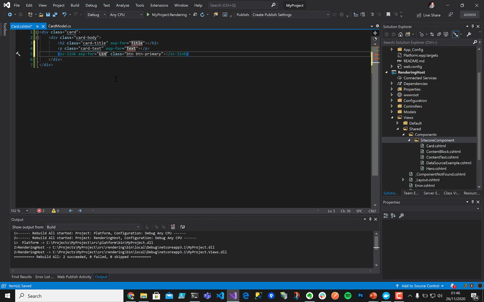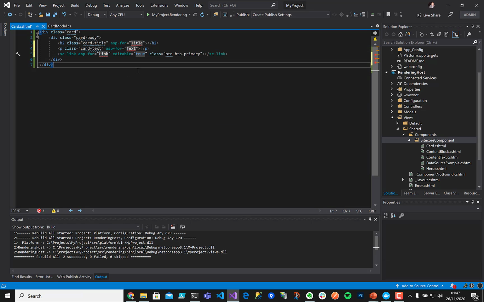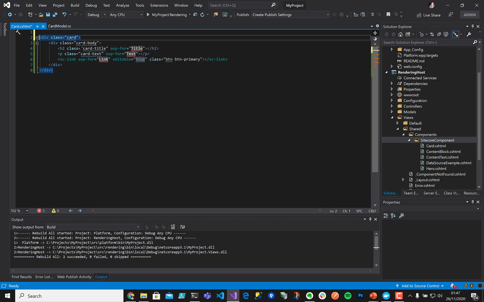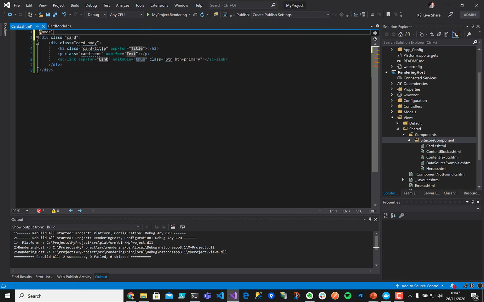And again, I need to bind that to my property of link, and I'm also going to set that to editable as well, so that it supports editing in Experience Editor, because that isn't disabled by default. And then we also need to set our model as well. So we need to define our model as the card model that we created earlier.